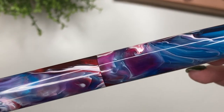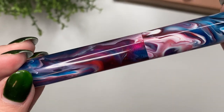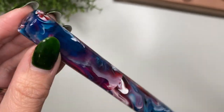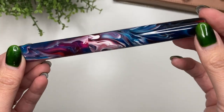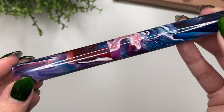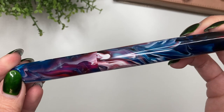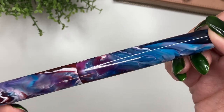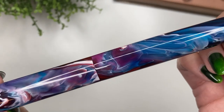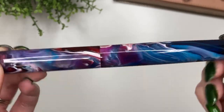Look at the different swirls in here — you can see there are different depths to the swirl. There's a little bit of transparency and translucency. Oh my gosh, look at that, even the cap! This is the Zephyr model — I cannot stop staring at this beautiful blank. It's so smooth and so glossy, and there's something different every time I turn the pen. I will be staring at this forever.